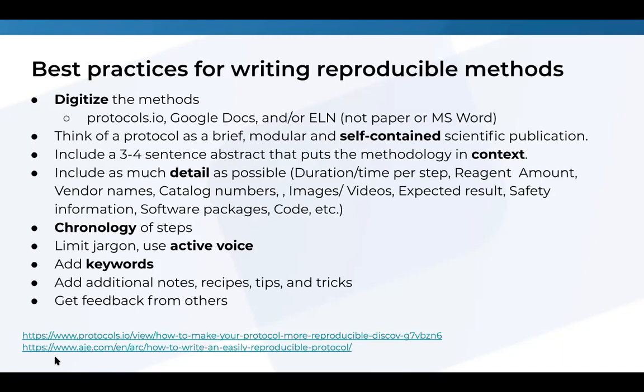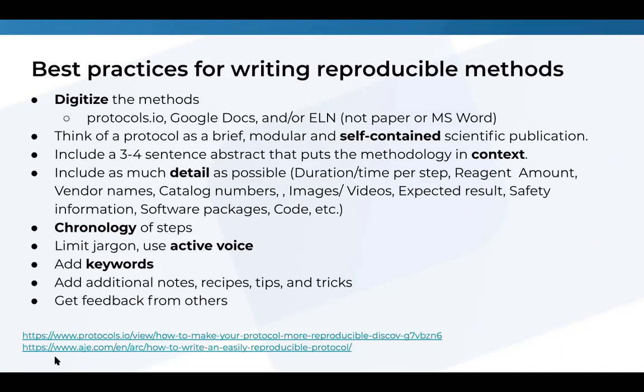And then also, this is especially for when you're publishing a method, try to add keywords, because the keywords are very important to make your protocol more discoverable by others. And then also add any additional notes, recipes, tips, tricks that go with your protocol. Anything that is obvious to you but will be helpful to others, it's really important to put that in here.